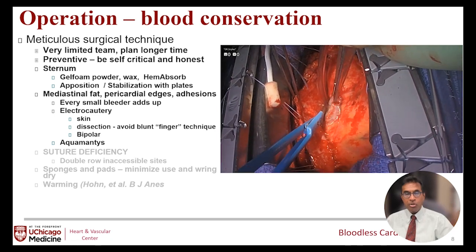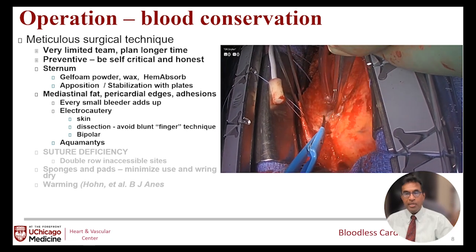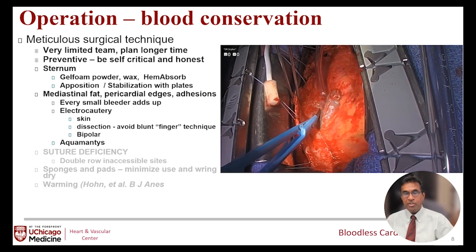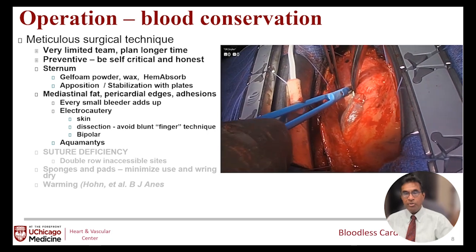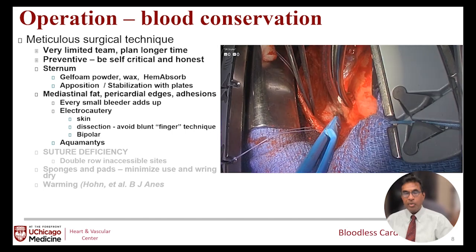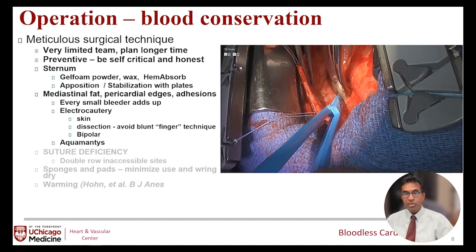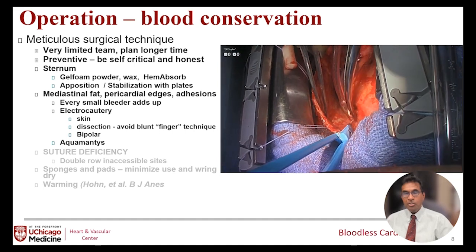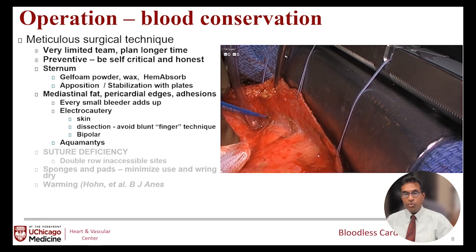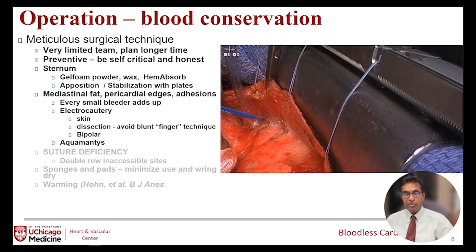So it starts off at the skin. We avoid any type of blunt dissection. And as you can see here, these type of adhesions, although a little vascular inflammatory, would be very easy to just take your hand and just swipe and do blunt dissection, but that also will lead to a tremendous amount of bleeding. So this is a combination of the surgeon and the assistant not going wild with blunt dissection and taking everything down with cautery.